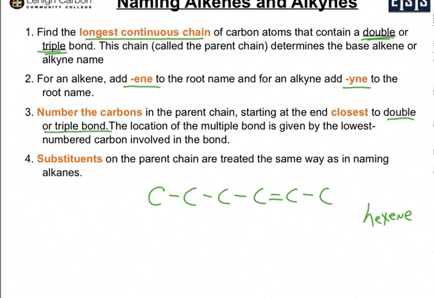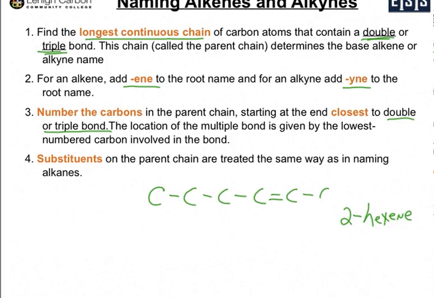Here you're going to go from the right to the left because you hit the double bond on the second carbon going from the right. If you come from the left, you don't hit the double bond till carbon 4. And so you're going to go with the one with the lowest number. When you actually number where that double bond is, you take the lowest number. This double bond is between the 2 and 3 carbons, so you're going to call this a 2-hexene because you hit the double bond first at the second carbon.